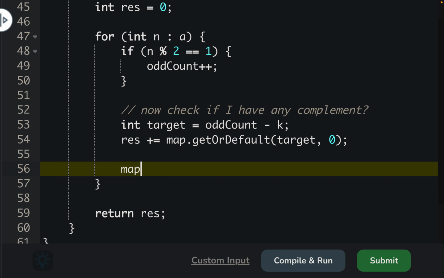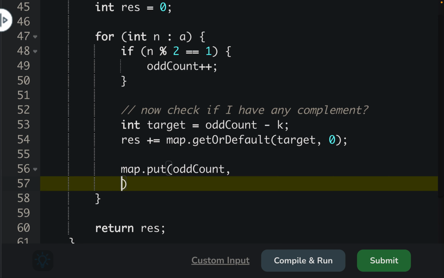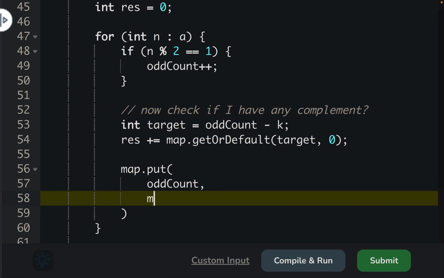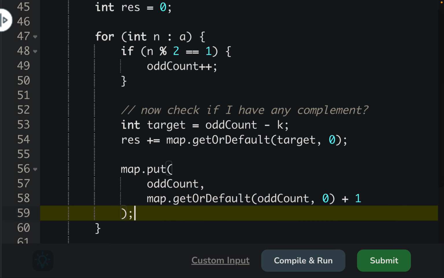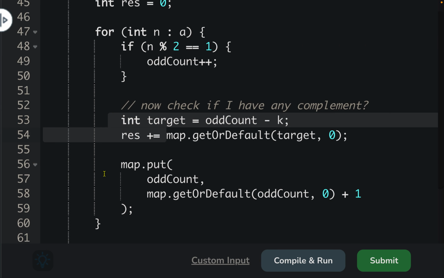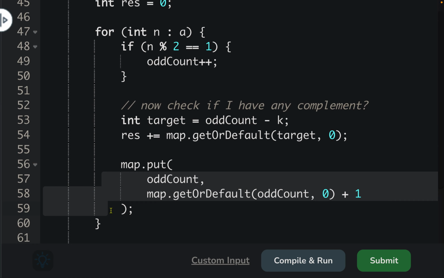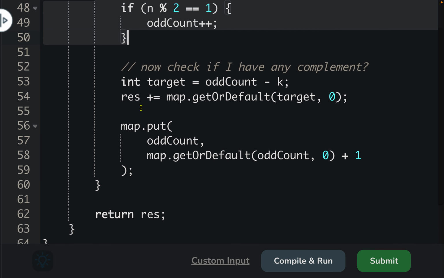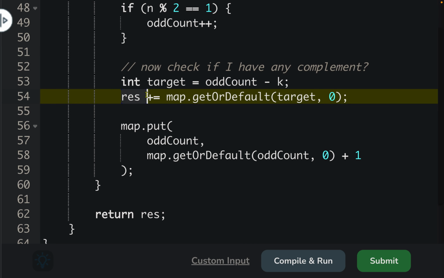And ultimately what I'll do is I'll put the odd count within the map, since we have seen this odd count, right? So map dot put odd count, map dot get or default odd count comma 0 plus 1. Cool. I am checking, then I am filling. That's a good part, and I'll do it for rest of all the numbers. What I'll get is a result in the end.